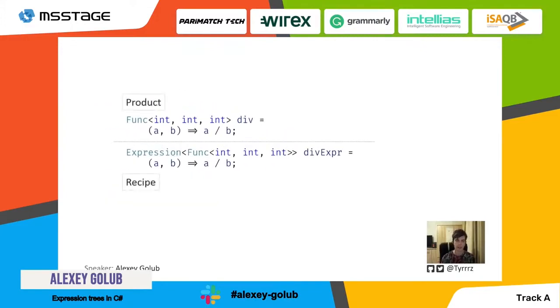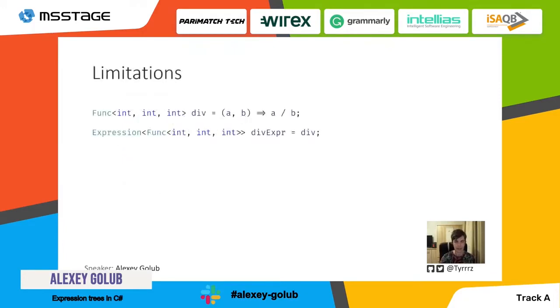And so because of that, we can see that the expression at the bottom is kind of like a recipe for the delegate at the top, which is the product. And there are some limitations to this approach, so although it's kind of cool that we can do that, we cannot always do this, and this is in contrast with manually constructed expressions that can be used to represent almost anything we would normally be able to do. With expressions obtained in such a way, there are some limitations. So for example, if we have a delegate defined and we want to assign it to an expression to hopefully get it decompiled automatically, that won't work, because that produces a compilation error.